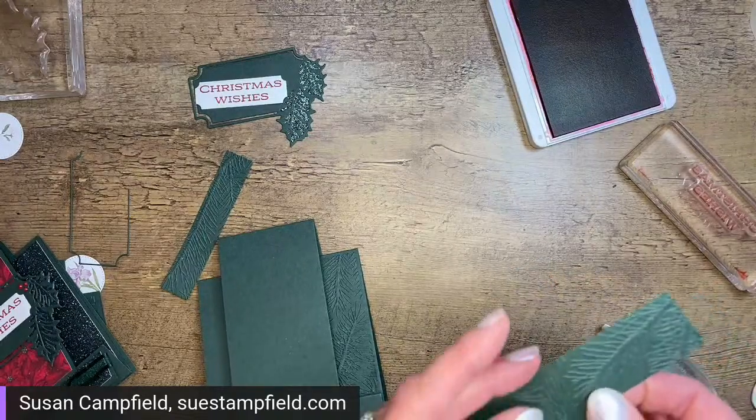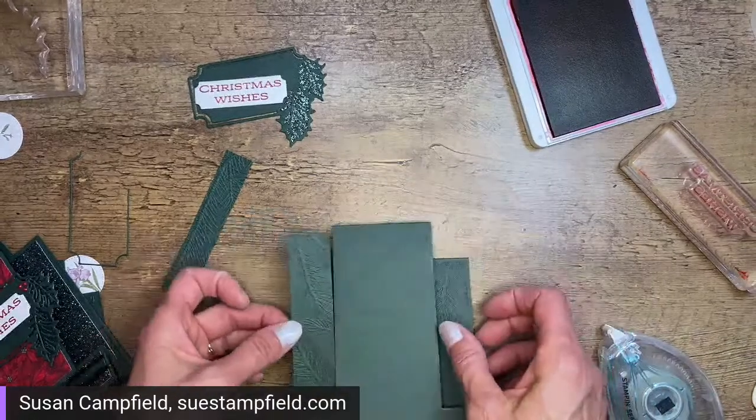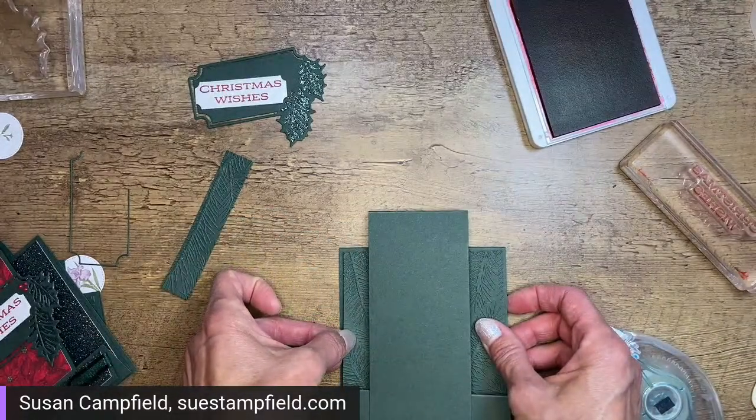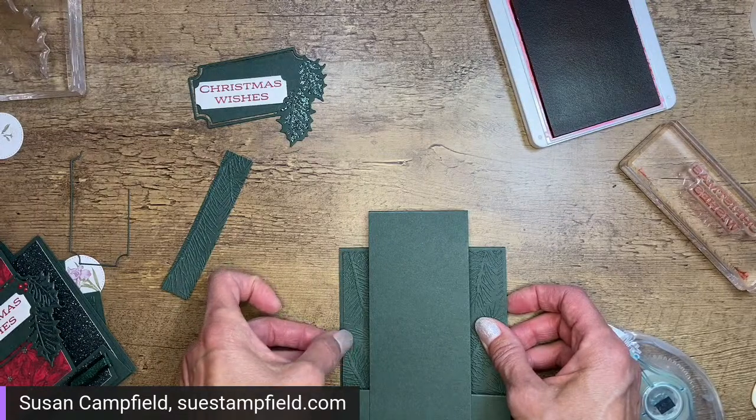Ooh, I did sticky right off the edge. That's okay. I'm just going to flip it back. I don't want any sticky off the edge. All right. And then we're going to just pop this piece right on here. And then in the center, we're going to do some designer series paper.